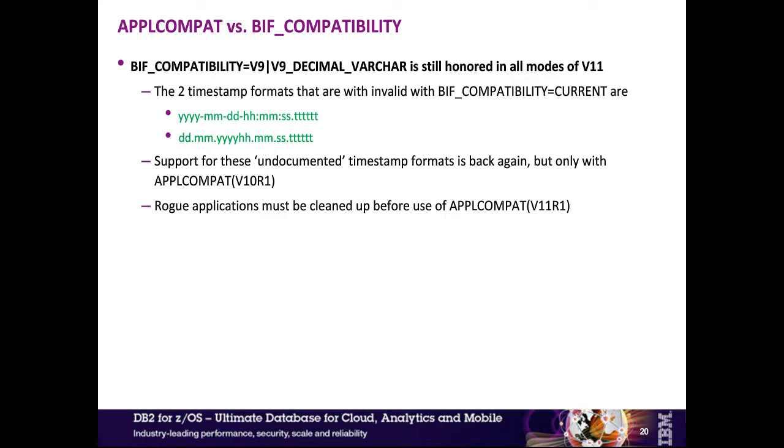Under version 10, we continue to provide support for invalid timestamp formats. Now, let me be very clear about this invalid timestamp format. We never documented or never intended to support this invalid format. However, we did support it indirectly. And we continue to support it in V11, but only when you're running with APPLCOMPAT V10 R1. If you're using this undocumented, unsupported timestamp format, you must clean it up before you bind with APPLCOMPAT V11 R1, or the application will break.